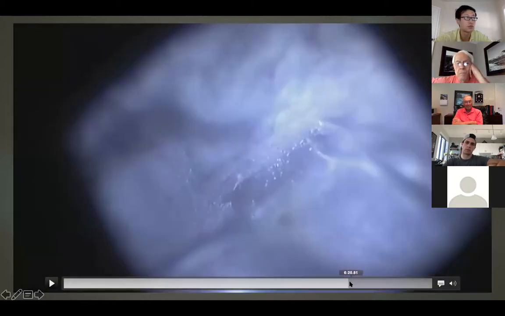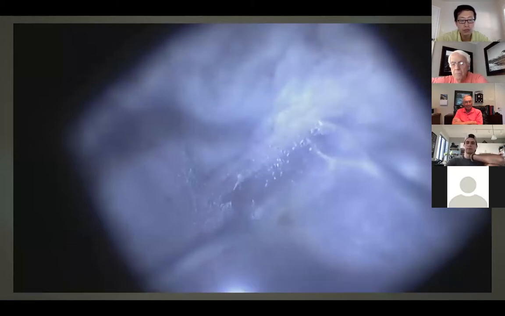Can we talk a little bit about the general approach to these early PVR cases, whether it's primary RD or recurrent RD, where you know there's a layer of something, but it's not enough to actually peel a sheet? What I do is take a Tano diamond-dusted membrane scraper and keep gathering these cells, wiping the cells off and trying to release whatever traction the cells have on the retina with the help of some Kenalog, and just keep wiping and wiping in that general area.